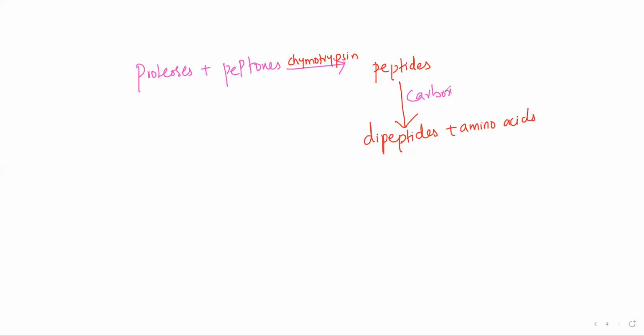So here the carboxypeptidases are the ones which are going to act on these peptides and convert them into dipeptides and amino acids. But remember, children, they are not present in active form. They are present as procarboxypeptidases in the pancreatic juice. But the procarboxypeptidases will be converted into carboxypeptidases again by the action of the active enzyme called trypsin. This is the one which needs to be remembered by you all. So that is about it.